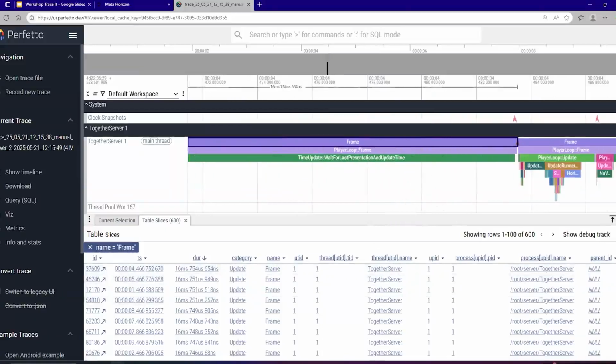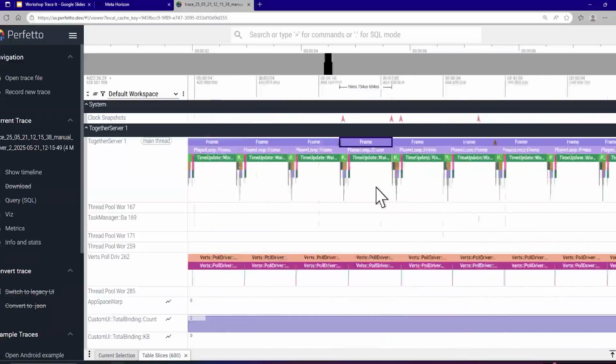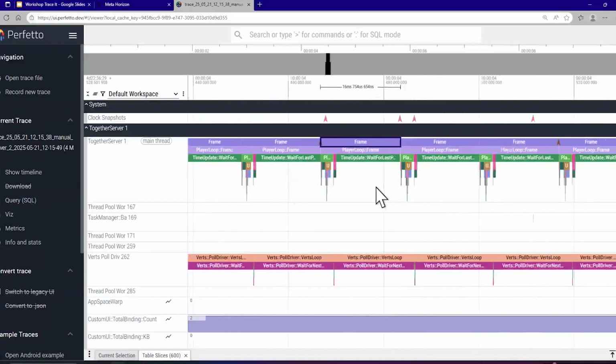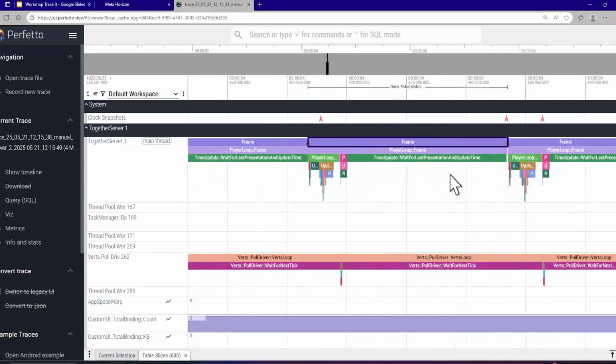I can minimize this for now, and then I can start looking at things to understand what's going on. Something that I can observe here, and this is something that you're going to start learning as you work with this tool, is that this is normally unusual. This is not normal. Basically what this is saying is that every frame is actually allocating time to finish rendering the prior frame. This is not normal. Normally that is an indication that every frame is being used at its limit. The time that is allocated for the frame is not enough.